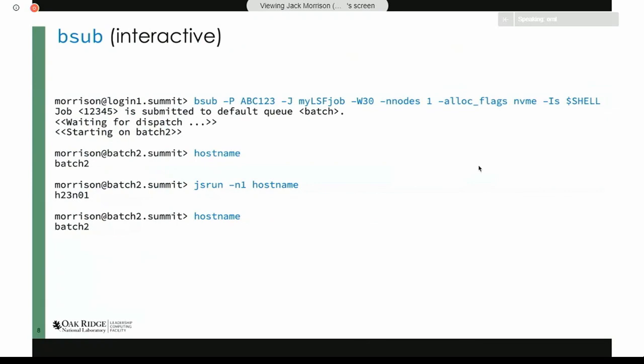It's important to introduce vsub here. And I'm leaving these up in the slides as reference because when we go back through some of the hands-on examples, it'll be important to look at how we're specifying allocation flags and making sure that we're not running executables on batch streams. That's one of the largest things that we see as a support team of people coming from other centers. You try to run something interactively, but you're not immediately dropped onto a compute node.